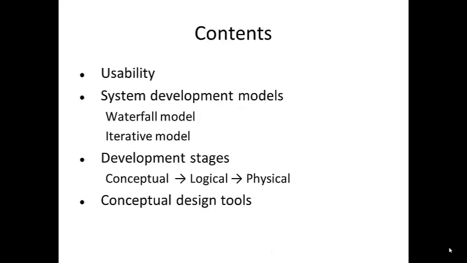What we're going to cover is, first of all, usability: the general concepts and ideas around usability of software. Then we'll go through some system development models, the waterfall model and the iterative model, and some of you who've done data management and manipulation will have seen some of these things before. Then we'll look at the development stages of the conceptual, then the logical, then the physical models that you develop when you build a web application, or indeed any application.